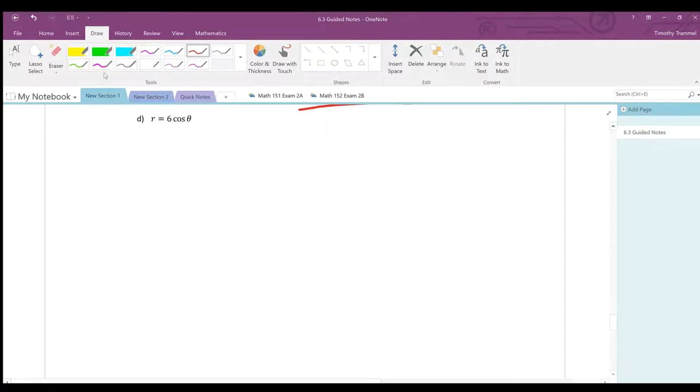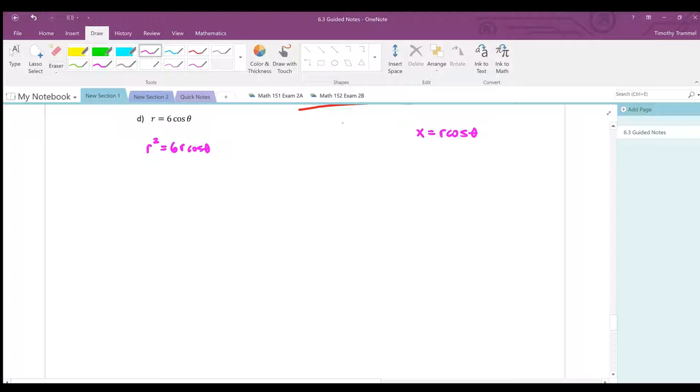On to part D here, and the first thing I see is a cosine that I would really like to have an r next to it. And I'd really like to have an r next to it because remember, x is equal to r cosine theta. So why don't we just start off by multiplying both sides of this equation by r. So it'll give us r squared equals 6r cosine theta. Right? You can always multiply both sides of an equation by a number without changing the solutions to the equation, as long as that number is non-zero. Okay. So there we go.